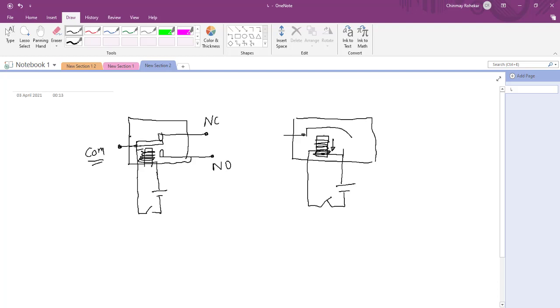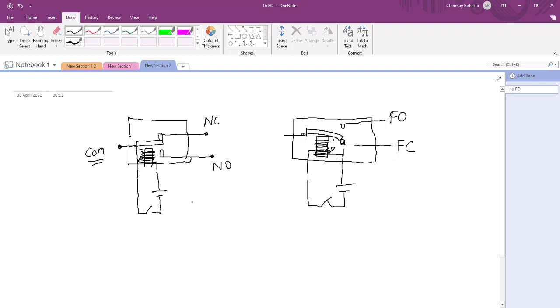This common strip will get attracted downwards, right? See, I am drawing it a bit exaggerated, but basically the common strip will get attracted downwards. So the upper connection will be broken and the lower connection will be made. Over here we are not pushing the push button, so it is NC and NO. Now we are pushing the push button. Because of pushing the push button, this NC turns into functionally open and this NO turns into functionally closed.